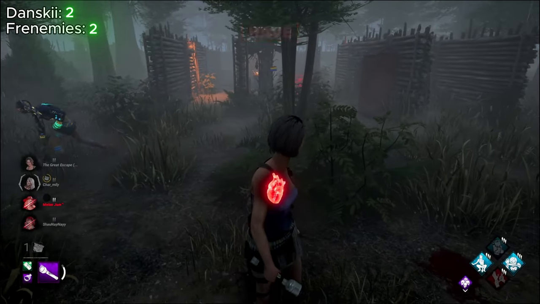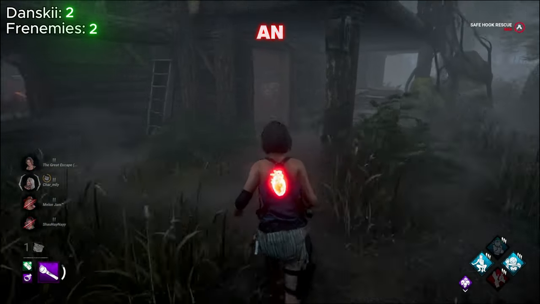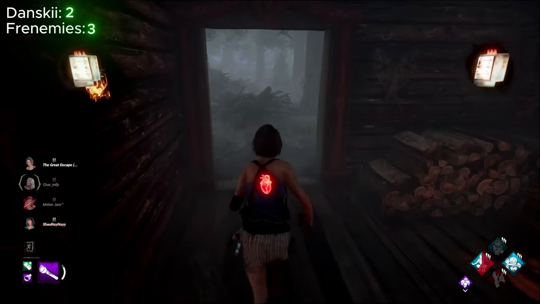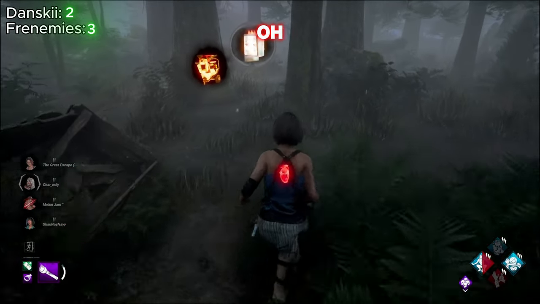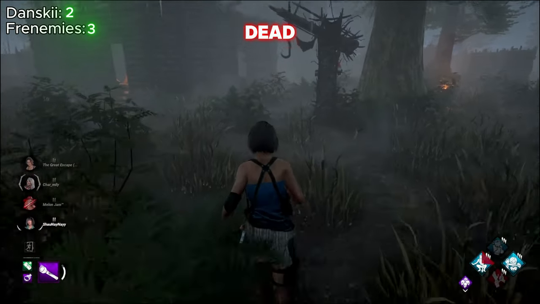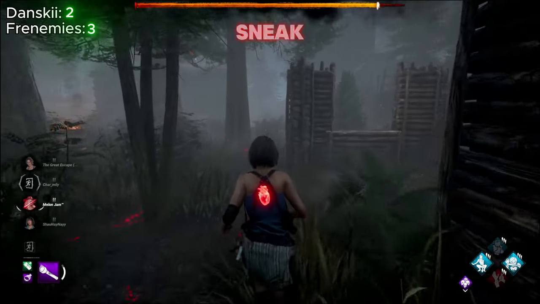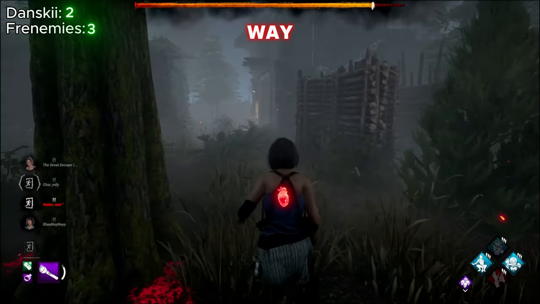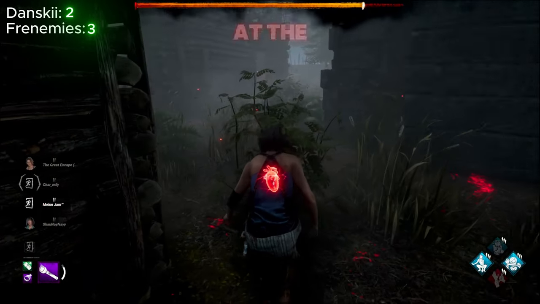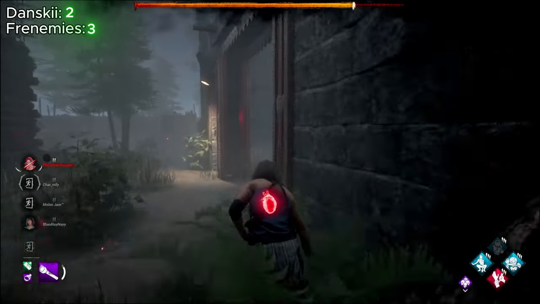What add-ons do you have on that flashlight? What the fuck, dude? That was an instant blind. All right. Oh, I'm a little bit dead. So that's one out. Nice. What? How did you sneak past me like that? No way. Down to the other gate now, aren't you? Uh-huh. I can see him right there at the other gate.